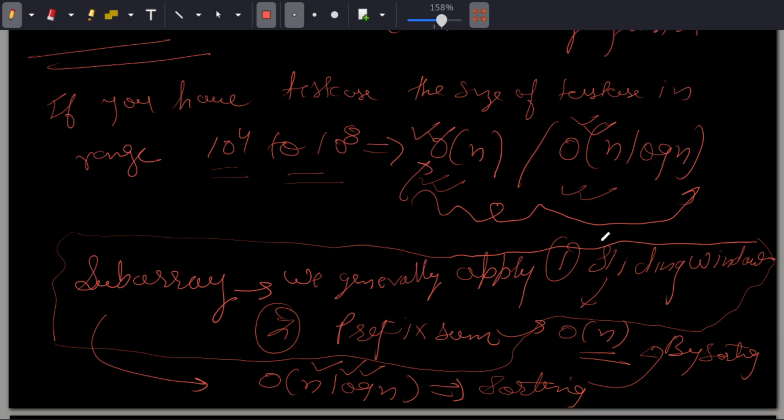Generally, we know that sliding window takes O of n complexity, and prefix sum also takes O of n complexity, and we also have the two pointer approach here. Sliding window is the advanced version of the two pointer approach.